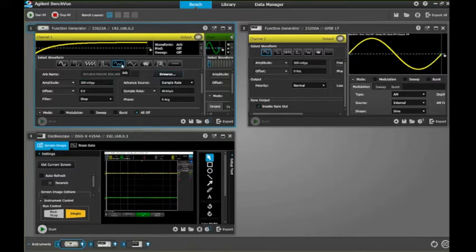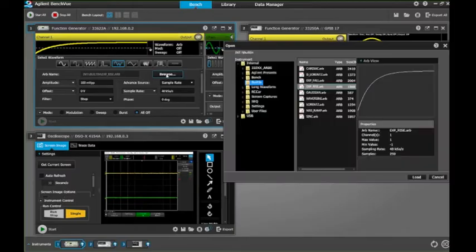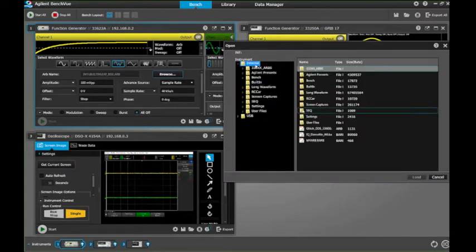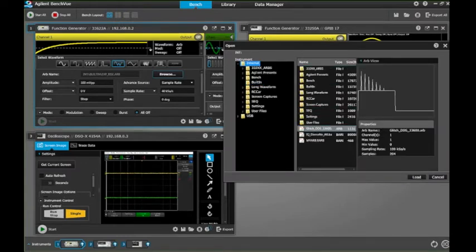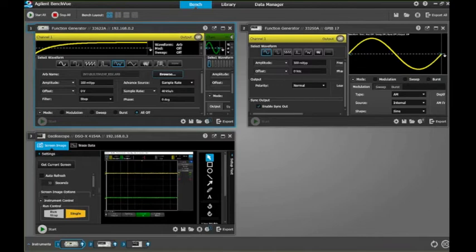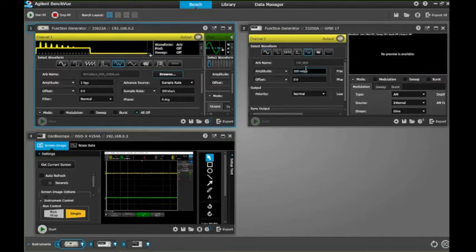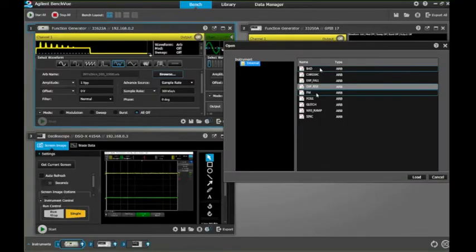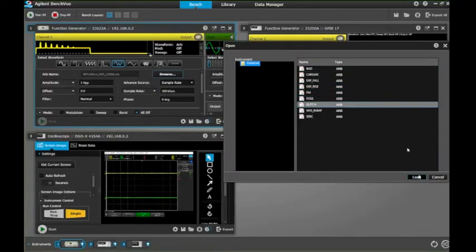On my 33622, I'm going to browse and load up a waveform that I have already designed. It's a very basic waveform. It looks mostly like a square wave, but it's got 7 glitches on top of it. These small aberrations are going to show up on our signal. Let me do the same with the DDS-based generator. I'm going to select Arbs and then press Browse to look for that waveform, and it's going to be called glitch.